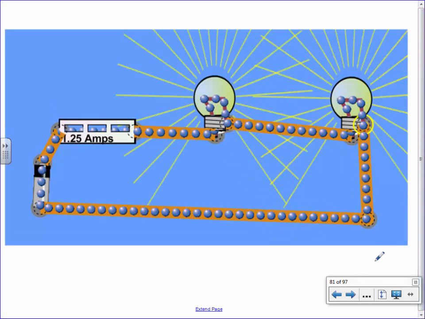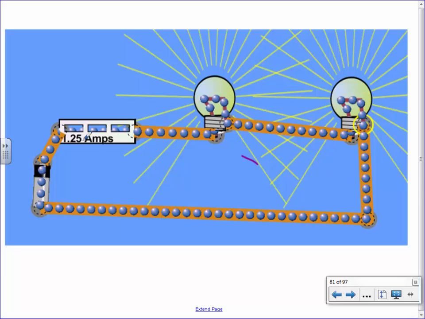Okay, let's put a second light bulb in. Now we have 2 light bulbs. First of all, what do you notice about the brightness of the light bulbs? Yeah, they're not as bright. Here's why. They have to share their electron flow. The electrons are going through this path right here, but some of them get used up here, and then some of the electrons get slowed down here. They get slowed down in 2 locations. And because of that, each light bulb is half as bright.